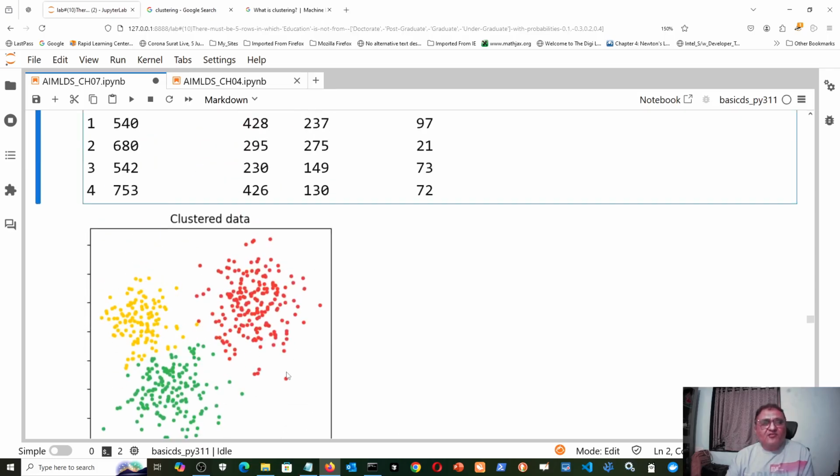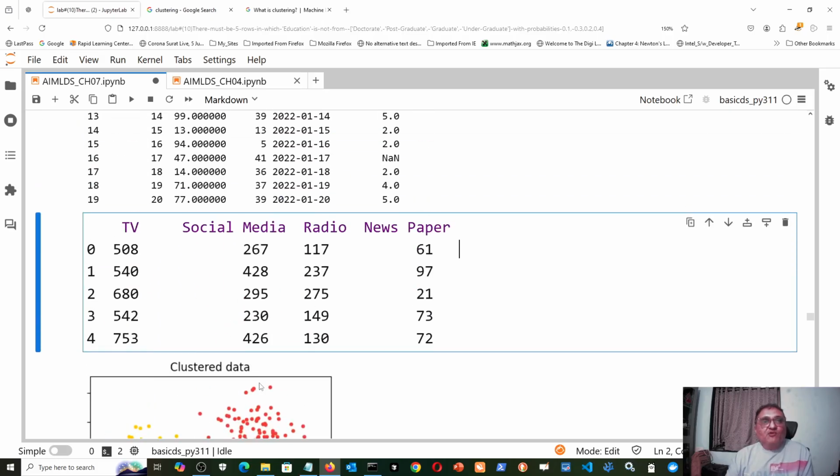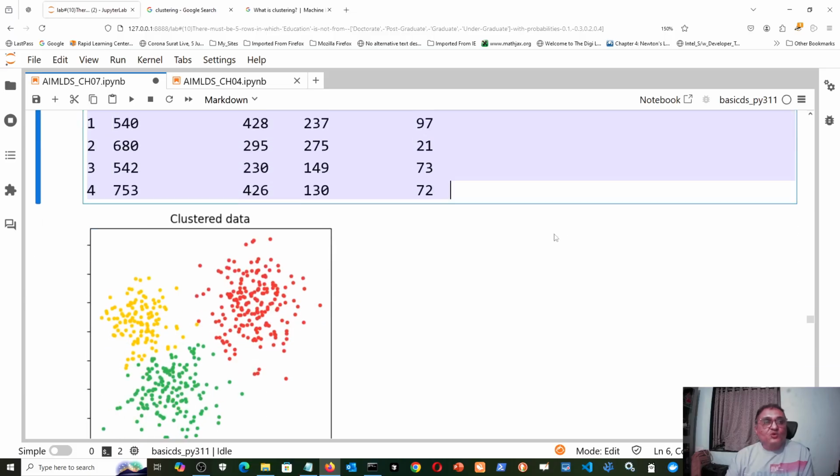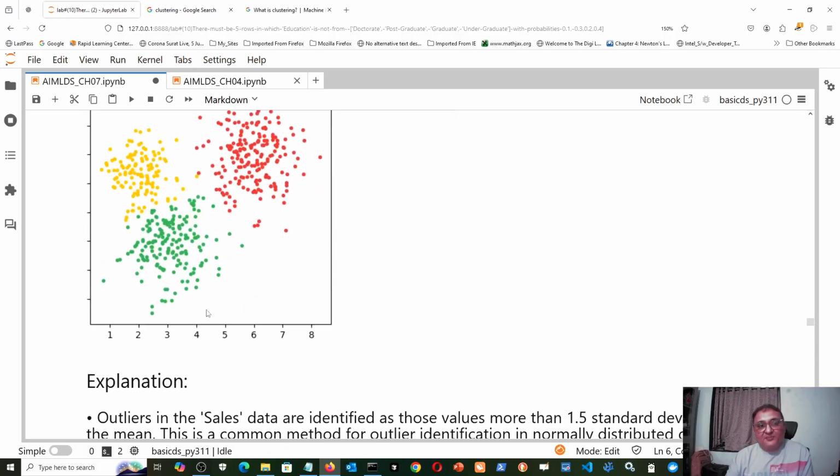Okay, 3 is not required. It can be 5 clusters, it can be 10 clusters, it can be only 2 clusters, like that. But for that, there is no response variable required. You just have to find some similarity between various observations, and those which are similar to each other are put in one cluster. Those which are different from each other are put in another cluster.